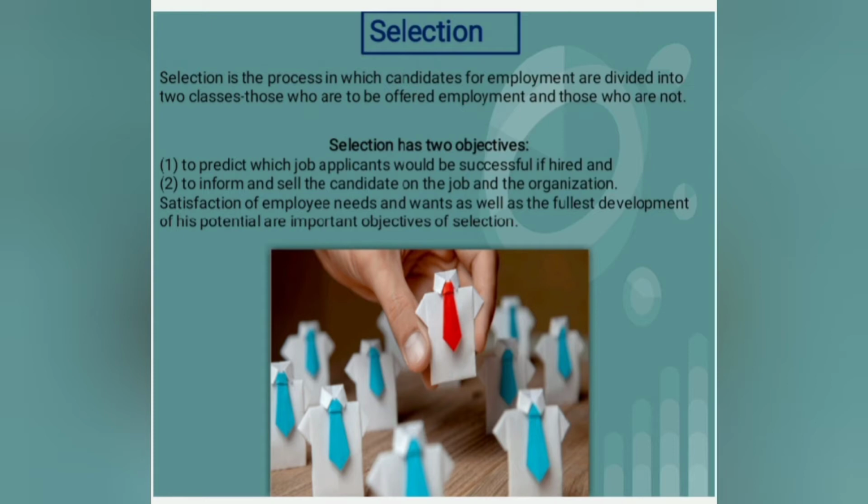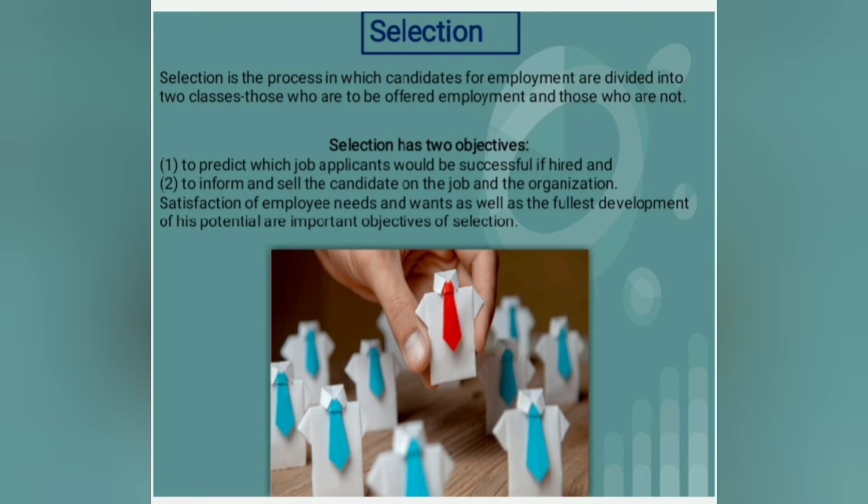Satisfaction of employee needs and wants as well as the fullest development of his potential are important objectives of the selection process. After selecting, the candidate will be trained on the procedures which will be happening in the organization. So we have to give him satisfaction and development. Career development is also very important to be considered.